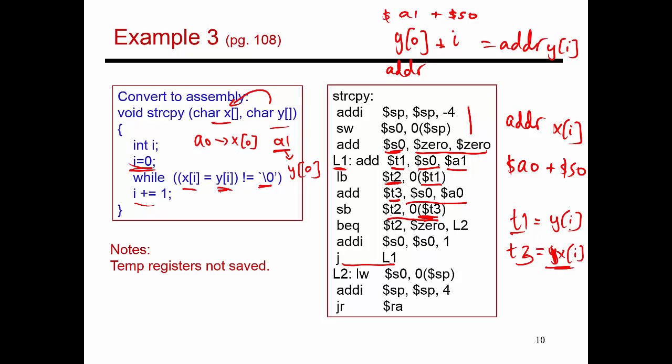Now I need to check to see if I've reached the end of this while loop. So I examine the value that is sitting in this temporary register T2. If that is equal to 0, then I've just fetched the null character, so it's time to exit. So in that case, I jump to L2, which is over here. If it is not equal to 0, then I need to stay in the while loop. I increment i by 1, and then I jump again to the top of the loop over here. But if it's time to exit, I go down over here. It's time to restore stuff from the stack. And then I return control back to my caller.